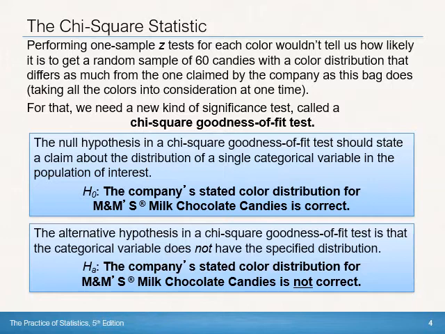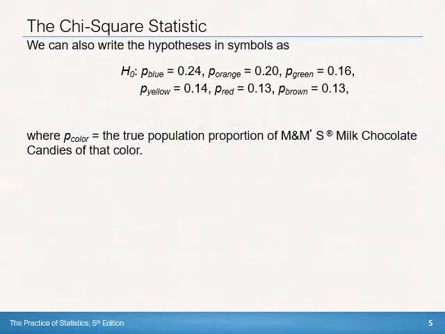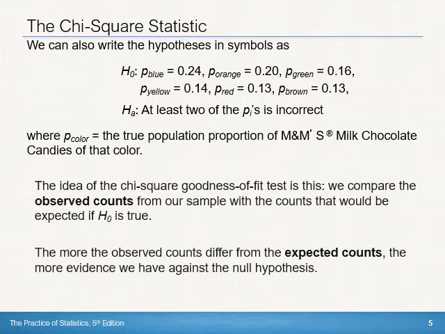Okay, so the null hypothesis is typically written with some kind of statement that the data is correct, what we think is true, that kind of thing. The alternative is really the same sentence except it has the word not in it. Alternatively, we could write our null and alternative hypotheses by listing the proportion from each of the 6 categories, but that's a little bit annoying and time-consuming as well. So we won't really do that. We'll use the approach on the last slide.